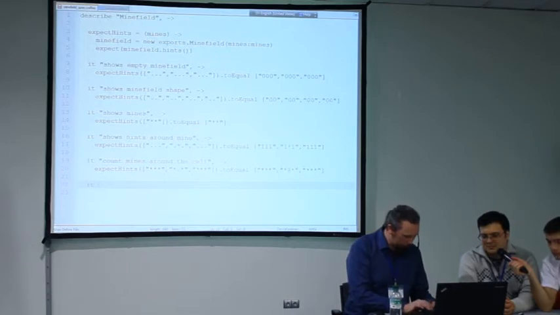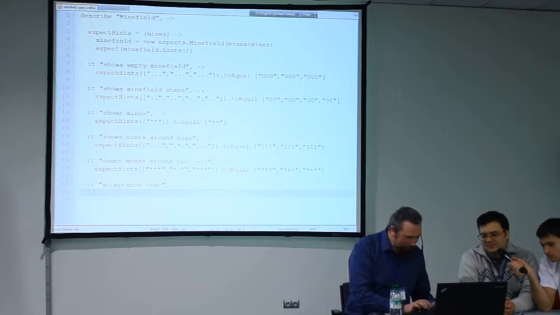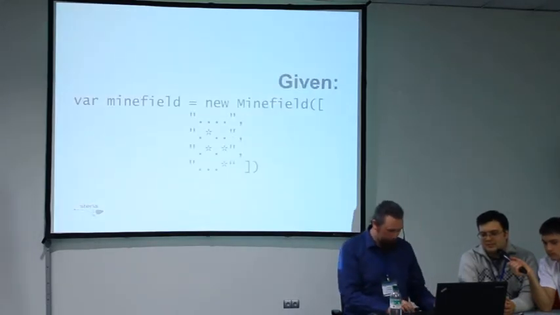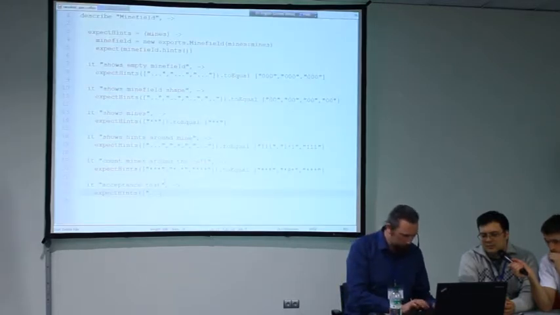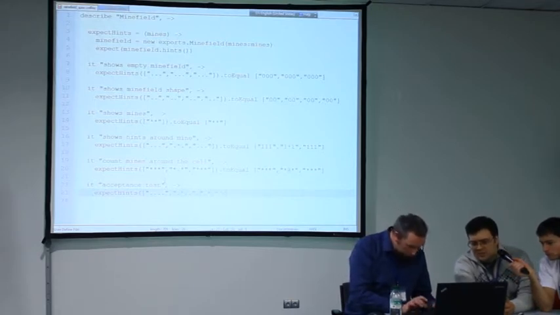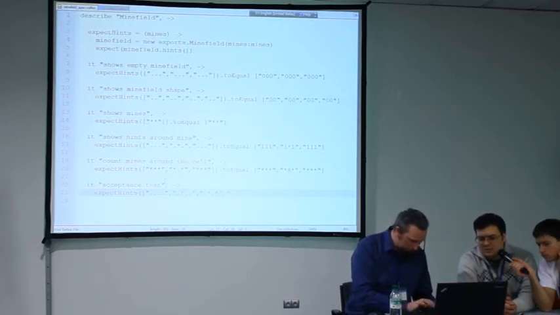You said we have the ones in the slides. We can use that as an acceptance test. Yep. You missed L. Hints. So how did that look again? It's an empty row, then a row with a mine in position 2, one with mines in position 2 and 4, and one with a mine in position 4. So mine in position 2 and dot star. Yep. And brace here and dot star.